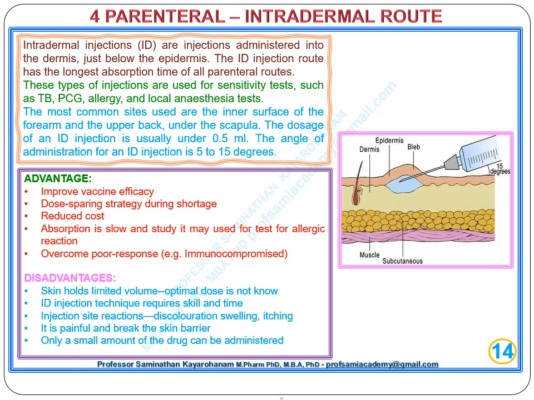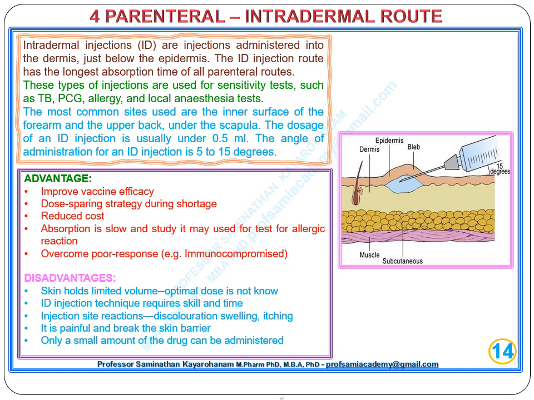Next slide. Type 4, parenteral, intradermal route. Intradermal injections, ID, are injections administered into the dermis, just below the epidermis. The intradermal injection route has the longest absorption time of all parenteral routes. These types of injections are used for sensitivity tests, such as TB, allergy, PCG, and local anesthesia tests.